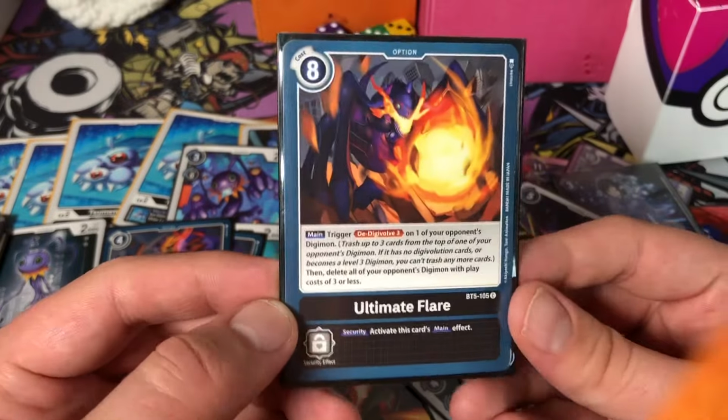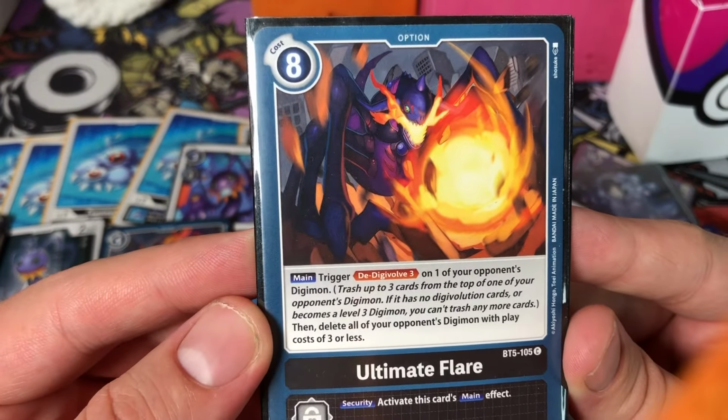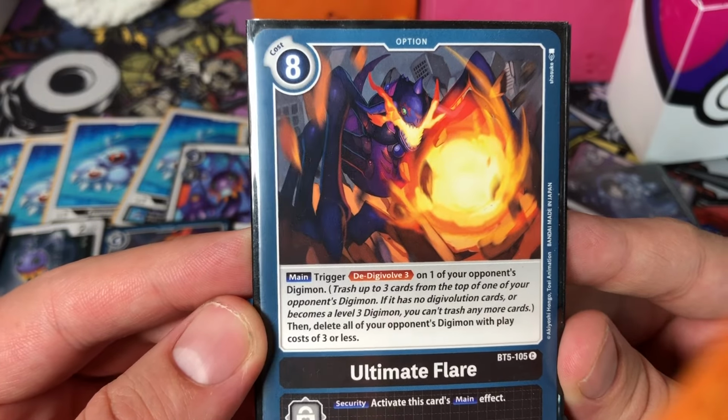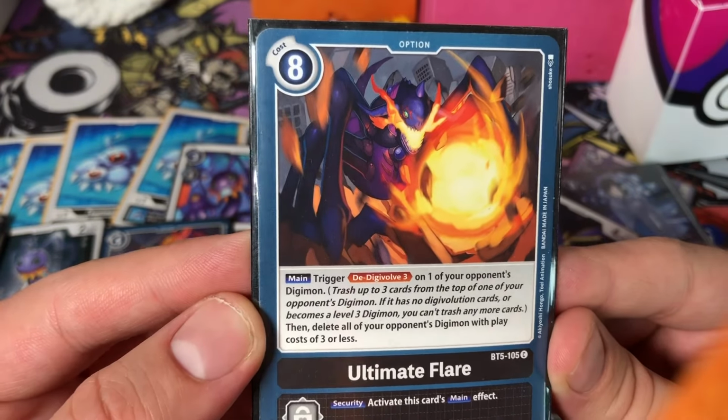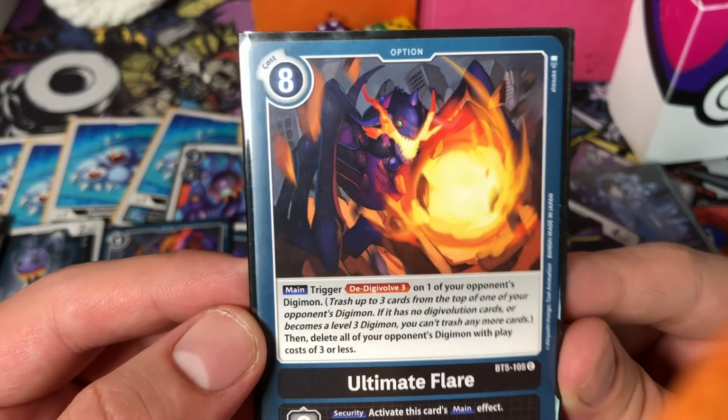Next, we have Ultimate Flare. And I'm sure you all know what this does. Digivolve 3 on one of your opponent's Digimon, then delete all of your opponent's Digimon with a play cost of 3 or less. This card is basically the reason Rookie Rush doesn't exist anymore. This card could just wipe the board.